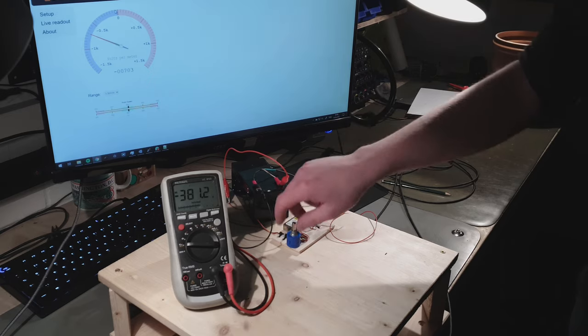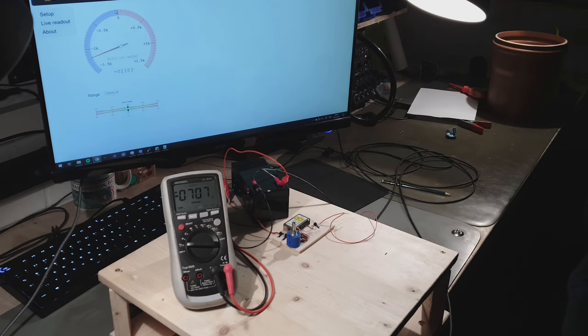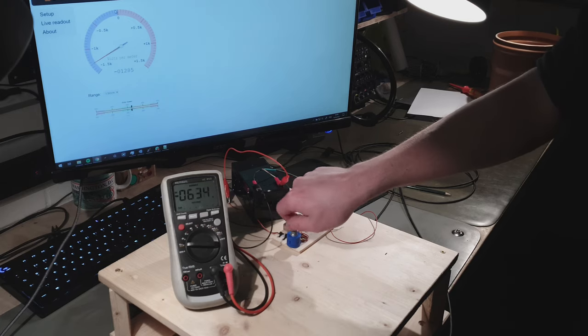So this is fine. So if we just change the voltage a little more, turn it up. 707 volts should give us 1,400 something. Probably will give us like 1,300. Yeah, around about 1,330 is what we're getting right now. So just turn it down again so I don't shock myself.